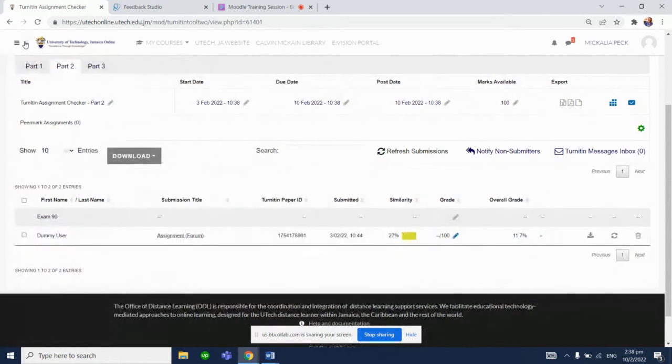Thanks for mentioning the blurry screen. Is anybody else having that issue? Does my screen appear to be blurry to anybody else? If so, just let me know. If not, then you don't have to respond.